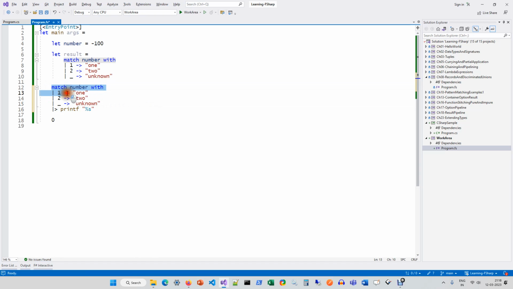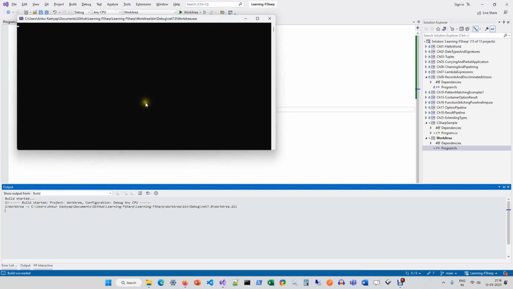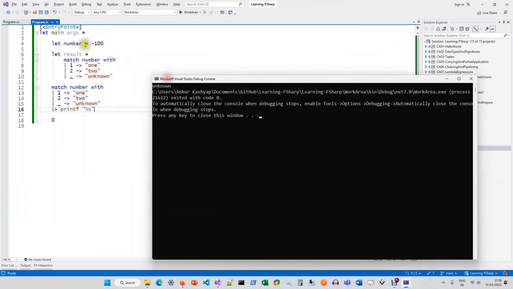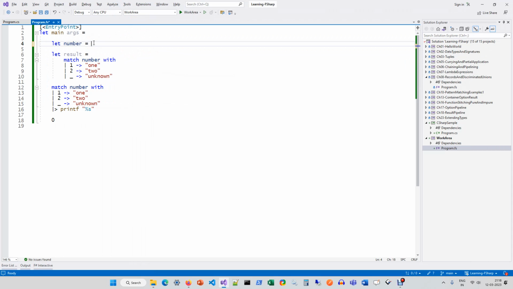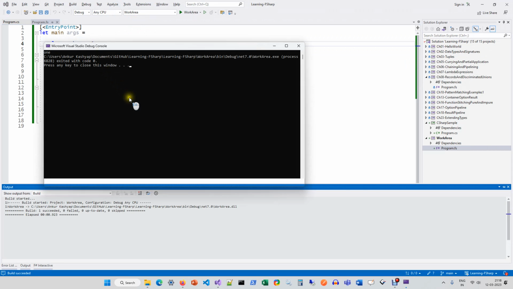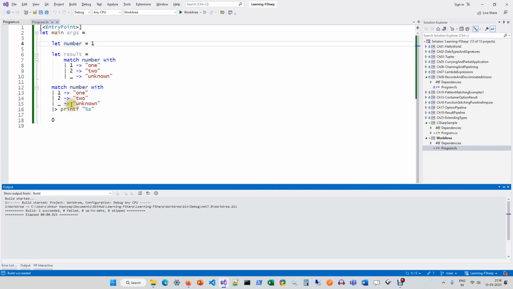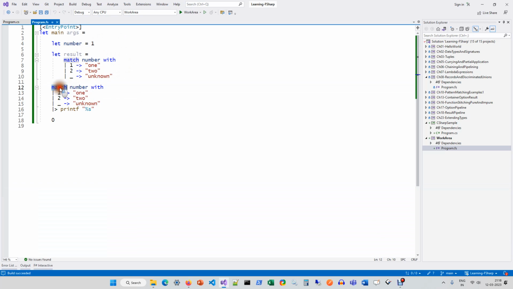Match number with whatever the answer is comes here, and let's see what happens. Unknown, because the value of number currently is 100. Let me just change it to 1 and 1. This is impossible with statements.